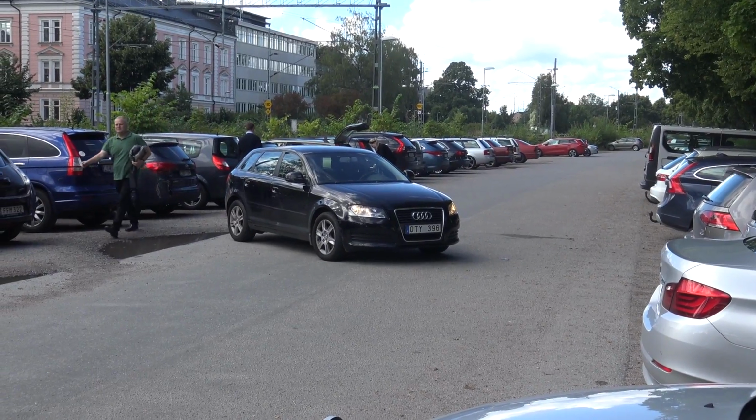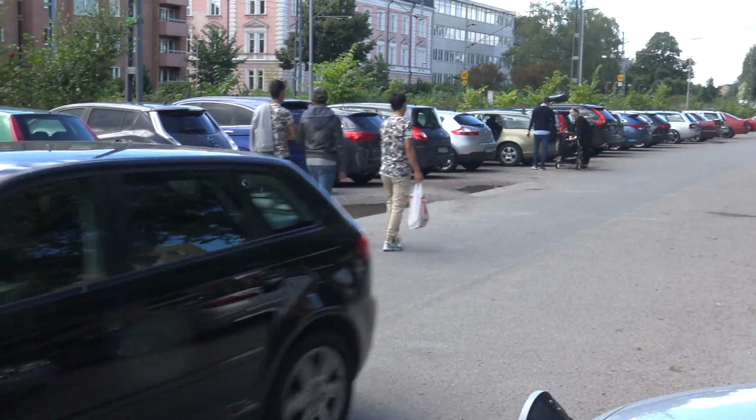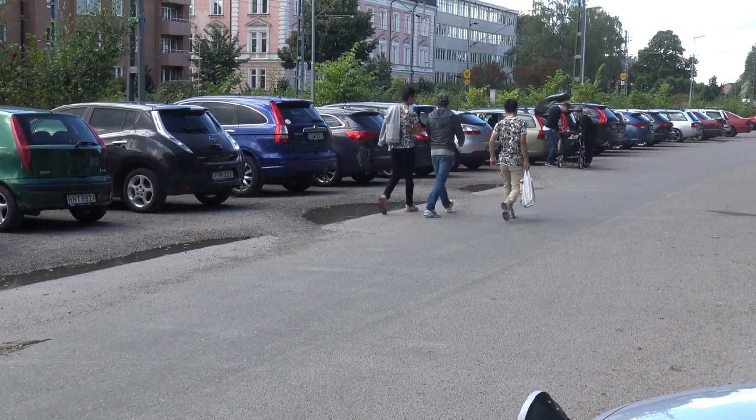But first of all, this is one of the things that you have to be aware of as an electric car owner, that these cars are very quiet. And therefore you have to understand and be more alert to the fact that your surroundings don't hear you in such a way that you can expect with a fossil fuel car. So you have to be alert yourself.